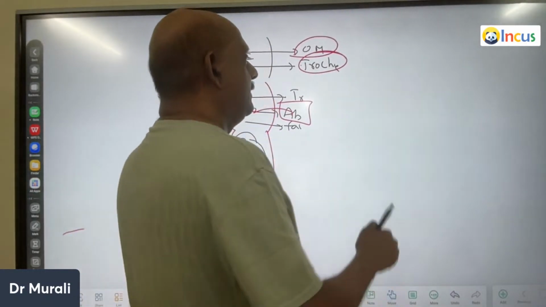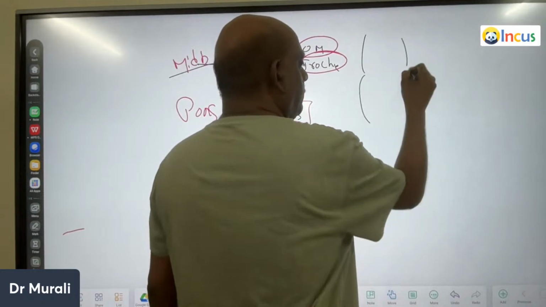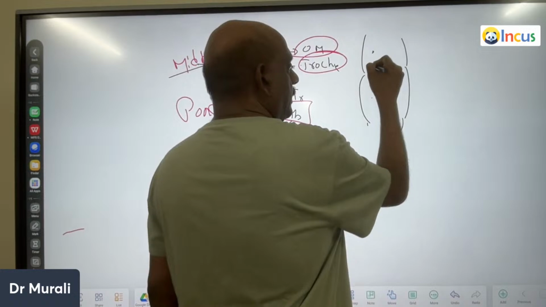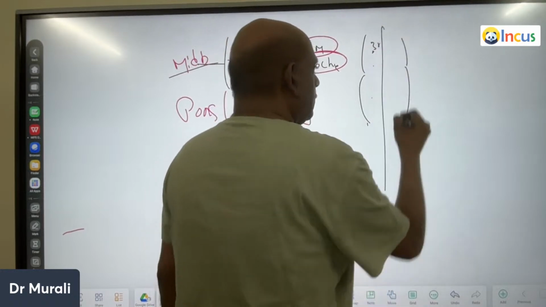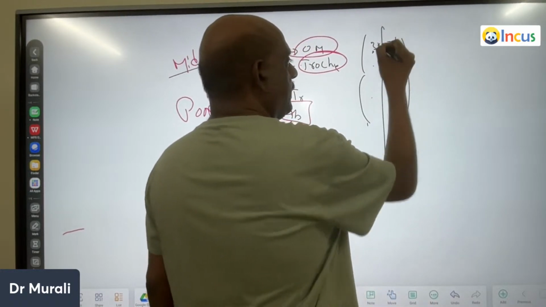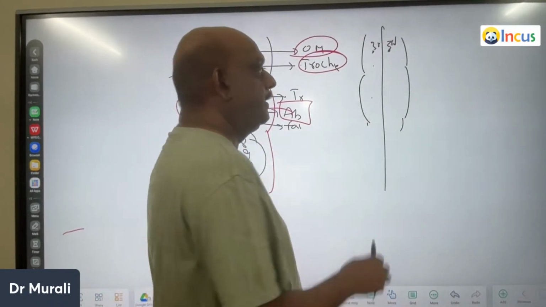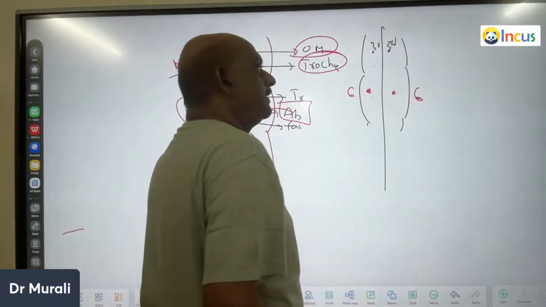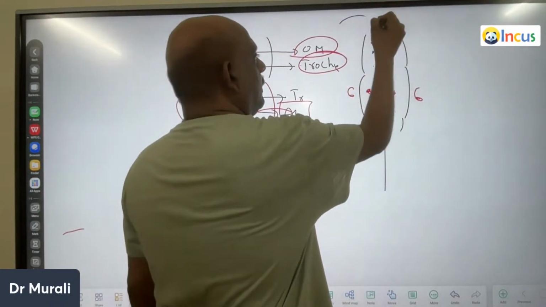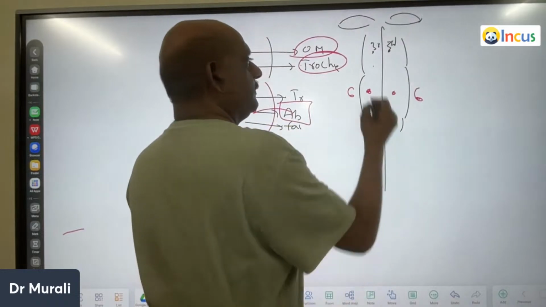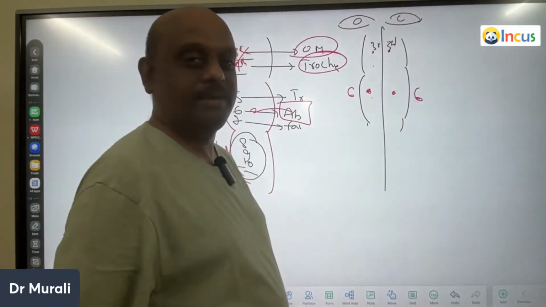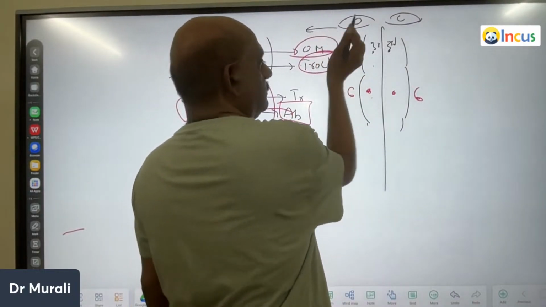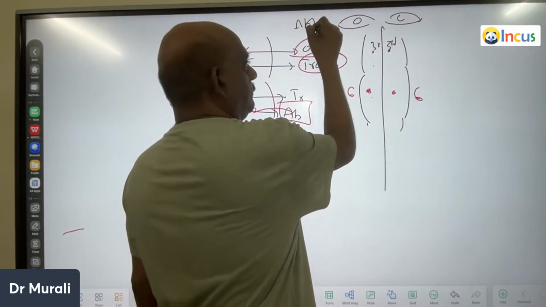वो भी बताएंगे, right? So typically, if you take the midbrain and pons, so here you have the third this side and also third this side, right? Barabar. Then here you are having the sixth this side and also sixth this side. So let us say your eye, there are two eyes, right? There are two eyes. So whenever your eye is looking this side, what is it doing? It is abducting.